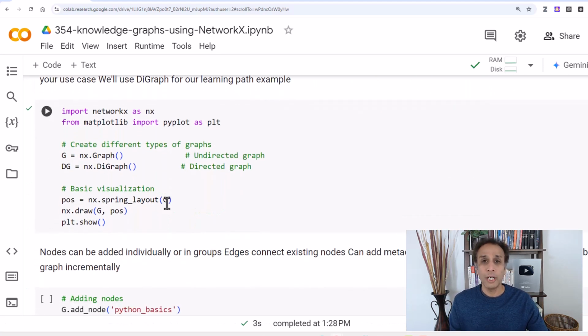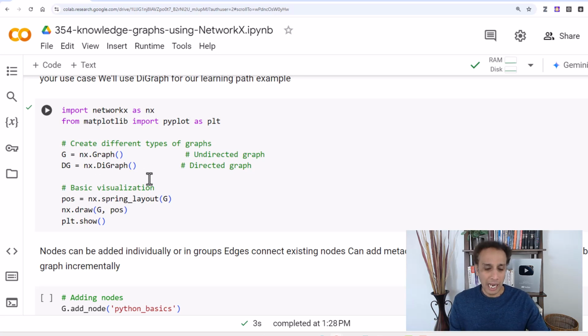Now let's have a quick look at how to initialize your graph. So obviously import NetworkX with an alias of nx, which is customary. I'm importing pyplot from Matplotlib for plotting. As you can see down here, we're going to plot using the Matplotlib engine. Now, how do you create a graph? First, you create a graph space, and then to the graph, you're going to add nodes and edges and all that information.